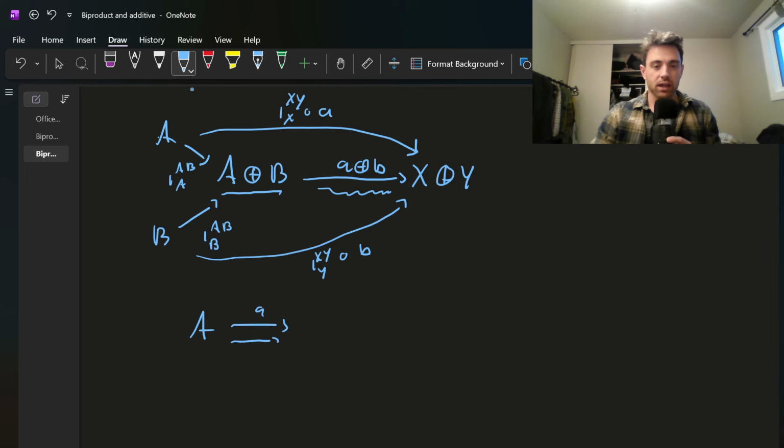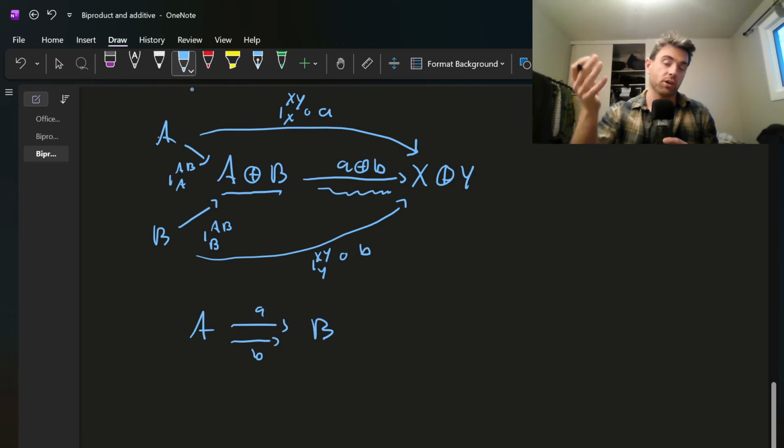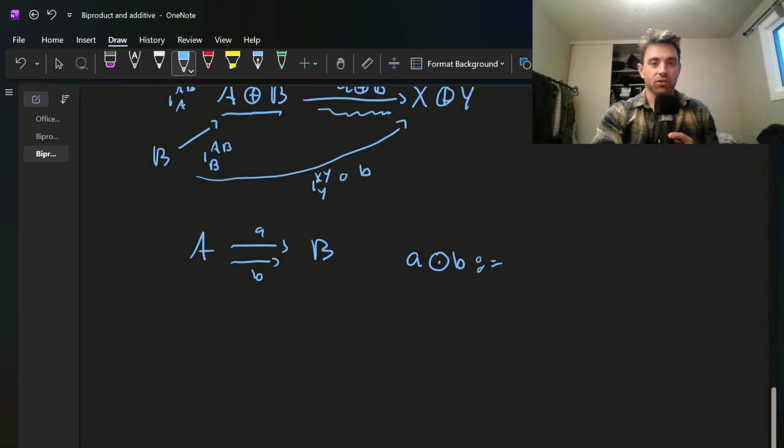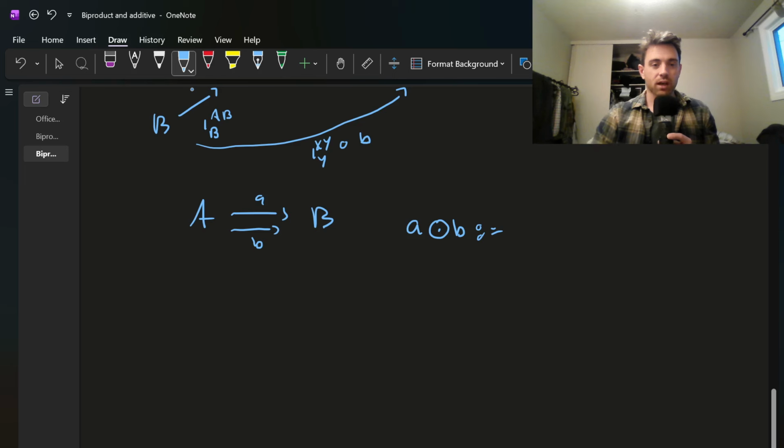I'm going to take little a and little b. These are both going to be maps from A to B, because remember, I'm trying to define maps on Hom sets. And I'm going to define my operation. So A sum B is going to be defined as, well, first, I'm going from A into A sum A, right? So imagine, this is maybe a bad diagram to have here, so let me just rewrite another version here.